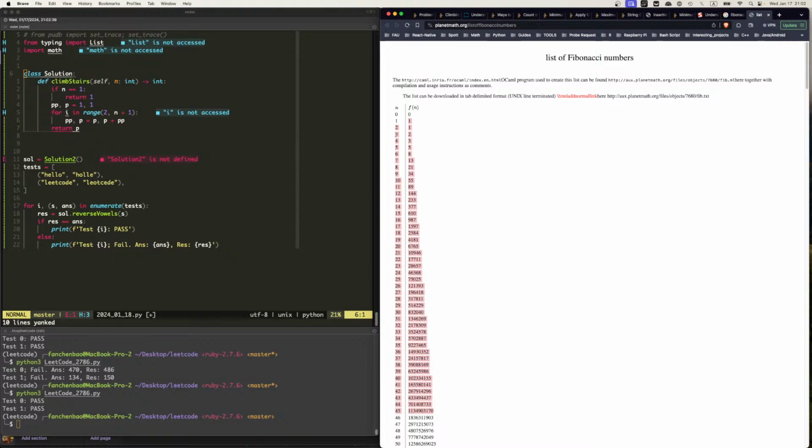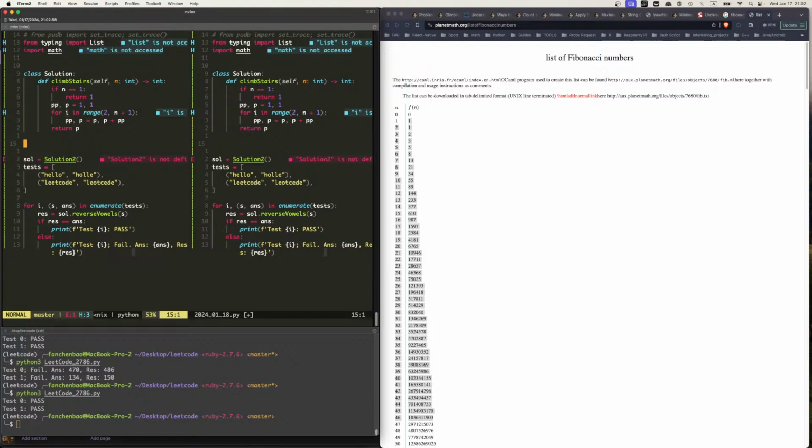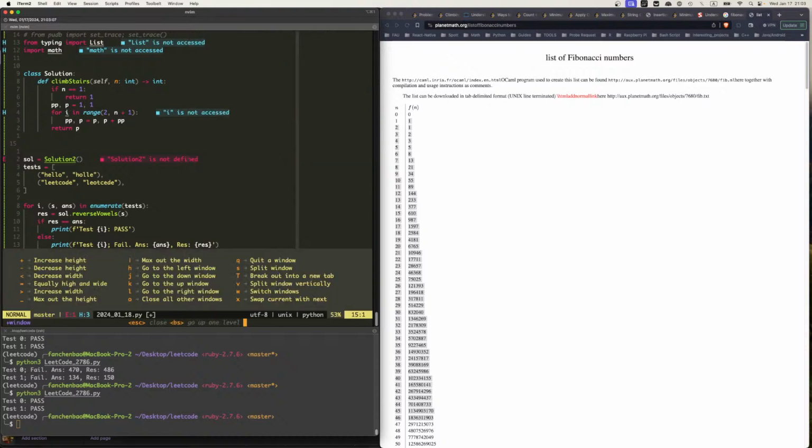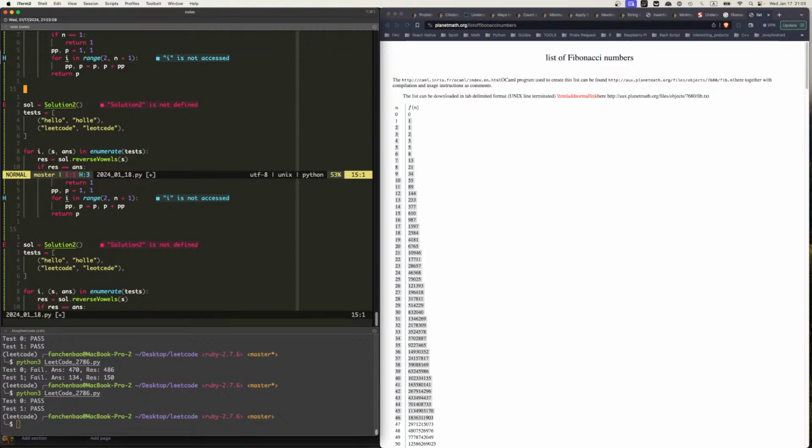To 45. Okay, this is 0, 1, right? 2, 3, right? So I should at least copy all the way to 46. All right, look, I'm gonna do this. We're gonna split it. Maybe not the smartest way. We're gonna quit this one. Let's split this way. Not a smart way either.